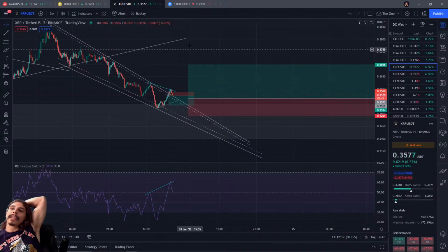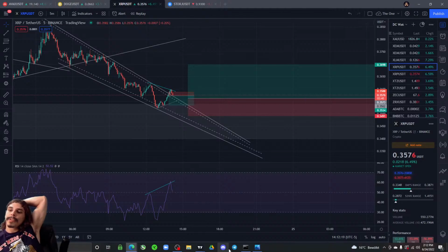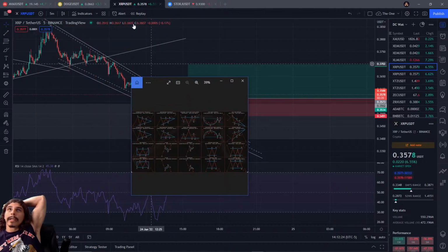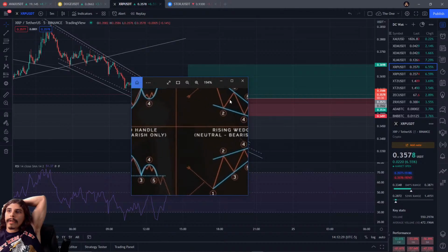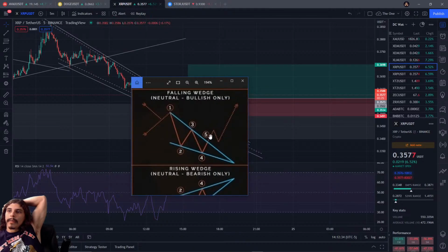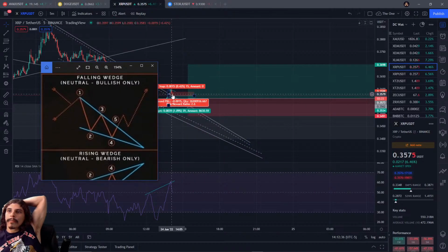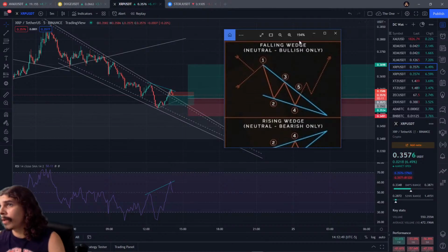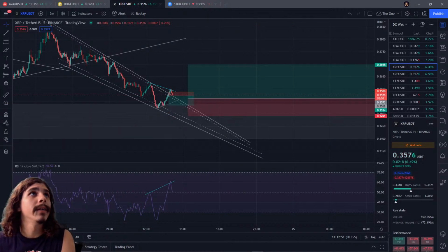So that's probably the retest for the breakout continuation. Remember on this little pattern sheet here, we can see on that falling wedge, it breaks out, does a little retest, and hopefully continues outward. So that would be the retest, and that would be a nice entry for a long for somebody, but I don't know. The bearish divergence is there, and my emotions are caught up in this trade, so I don't want to take it. I need to get off XRP already.